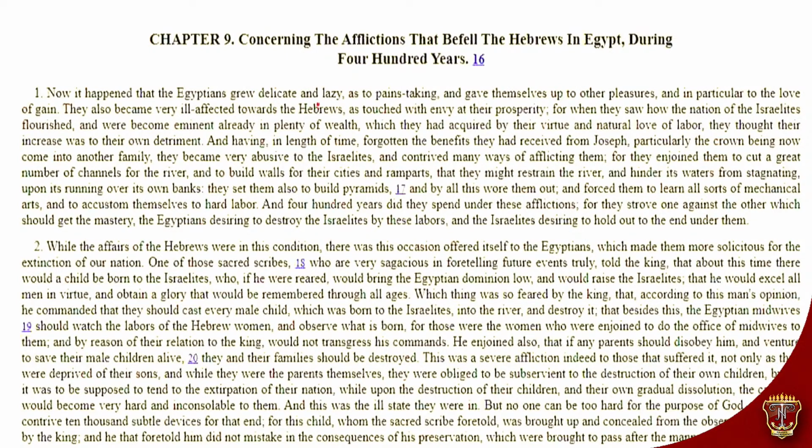Read. That besides this, the Egyptian midwives should watch the labors of the Hebrew women and observe what is born. For those were the women who were enjoined to do the office of midwives, and by reason of their relation to the king, would not transgress his commands. He enjoined also that if any parent should disobey him and venture to save their male children alive, they and their families should be destroyed. So this was a part of the issue too.